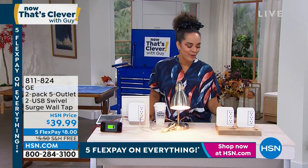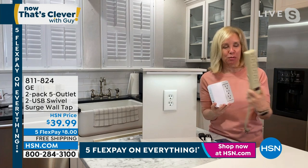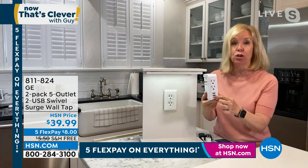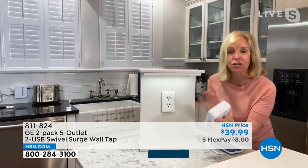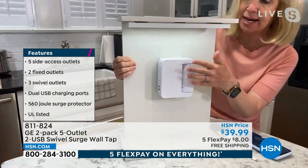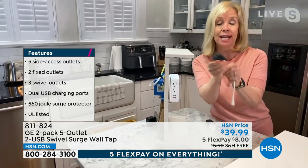We're going to welcome in our guest Julie Truster. Julie — this is genius! A lot of us are used to having old ones if we needed extra outlets, but most of those don't have surge protection. This takes that idea with a clever design. It takes a standard two-prong outlet and turns it into seven surge-protected outlets — and two of those are USBs on the side. What's so clever about this is the design because it swivels. On the back you just plug it right in, no tools needed, no screwdriver. This swivel lets you push it to the side — flat front — so you can put it behind your TV console, behind the nightstand, or in your kitchen without cords hanging out. Three three-prongs on the front, two more three-prongs on the side.